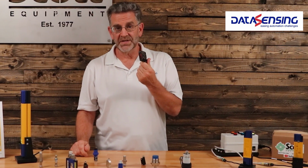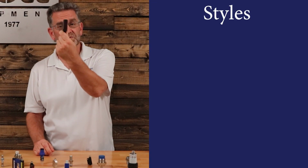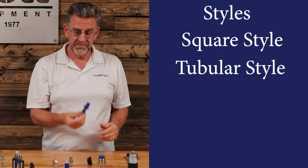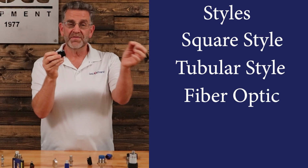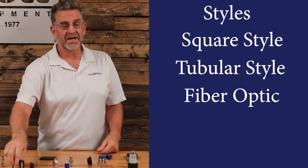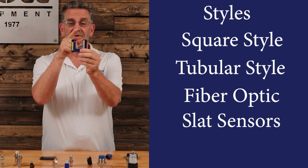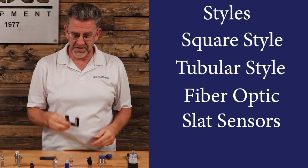When it comes to different sensors, you've got all different kinds of shapes and sizes. You can have a larger square style sensor. You can have a tubular style sensor. You can have small fiber optic sensors where we send the light and pipe it through little light pipes called fiber optic cables. You can have things like slot sensors where the light is traveling from here to there, and when something gets in the way, we get an output from the sensor.